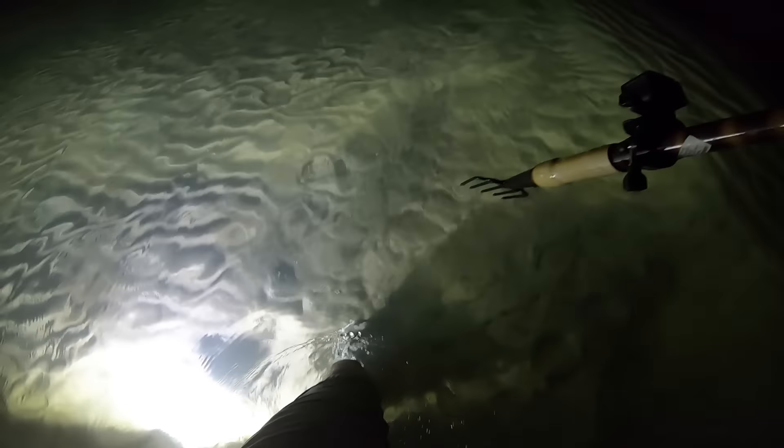Just scared one off — didn't even see him, about stepped on him. I think we've got another one up here. Yes, that's a good fish. Fish, don't run! Dang, I was just about to get him. Should have been a little quicker. Saw two there — there's a nice little pocket. I scared off one before I ever saw him, and then that second one. I'm going real slow now just to see if there's any more.